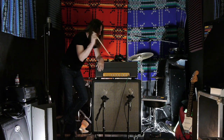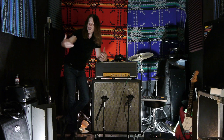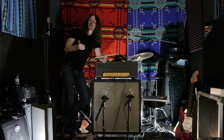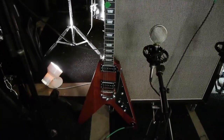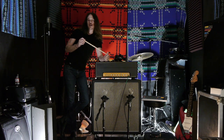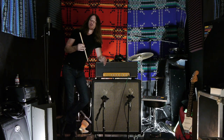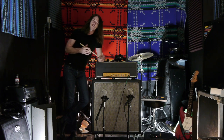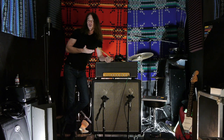And so I really get my tone by getting my strings close to my pickups and by putting on certain gauge strings. Right now I'm using 11s, using P90 pickups, which are single coils, but they also give you sort of a humbucker kind of feel in the sense that it's big and thick. But to me there's a little more clarity, a little more articulation. The downside is there's more overall noise, but in the kind of music I make, there's a gonzo element to it, so a little noise thrown in is not such a bad thing, especially if you're getting a tone that you're more comfortable with overall.